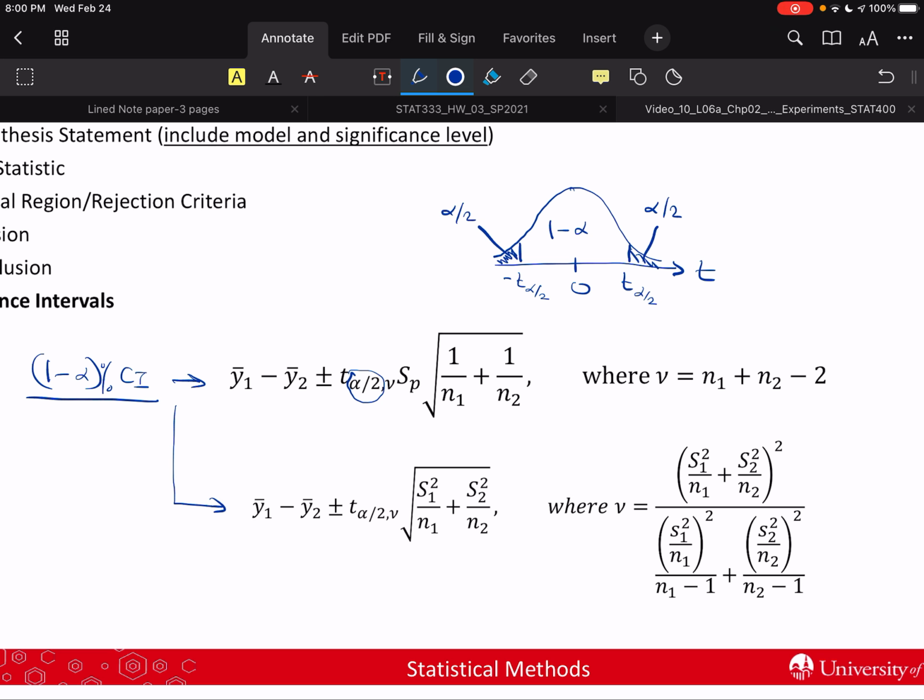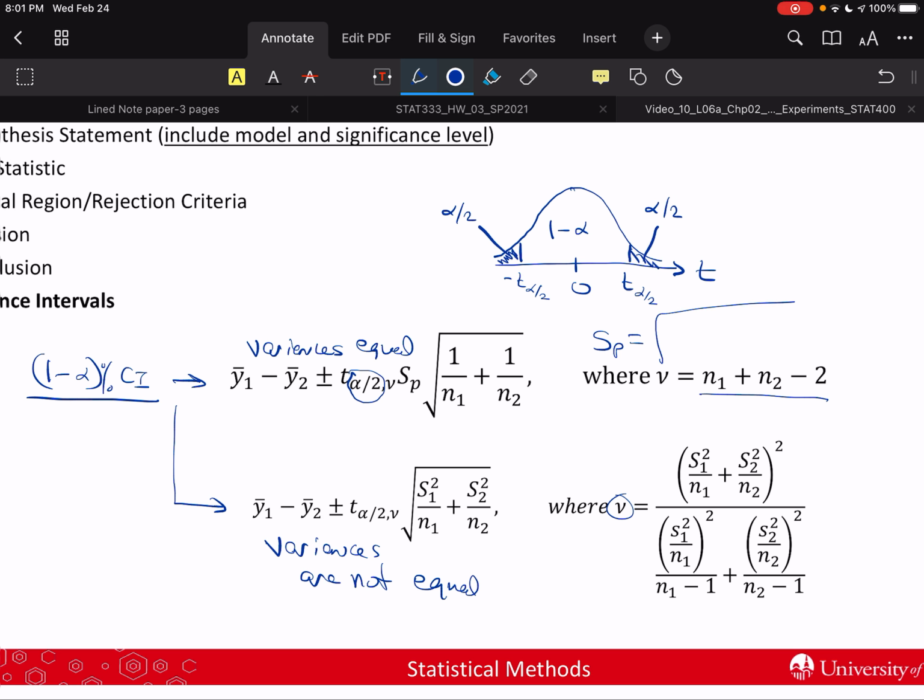And this is where variances are equal, but we have to test for that. We can't just assume it. And this is where variances are not equal. And this is new, and it is the formula that everyone loves, the Satterthwaite degrees of freedom. This formula is much easier to use, but then we have to have S sub p, which is the square root of n1 minus 1 s1 squared plus n2 minus 1 s2 squared, over n1 plus n2 minus 2, the pooled variance, the pooled standard deviation.